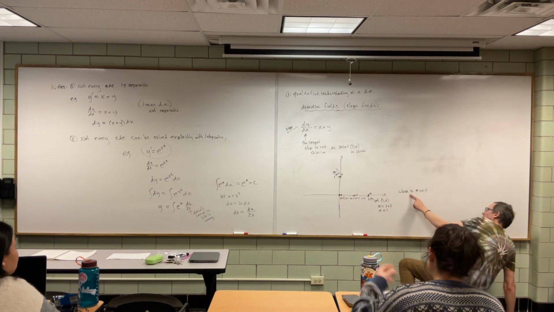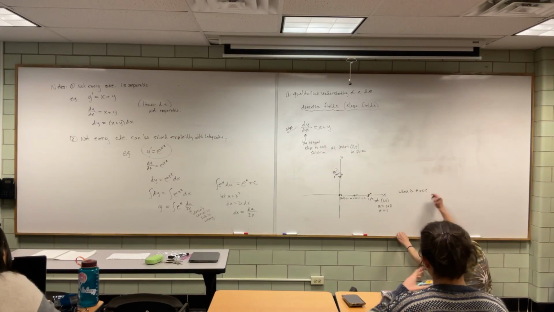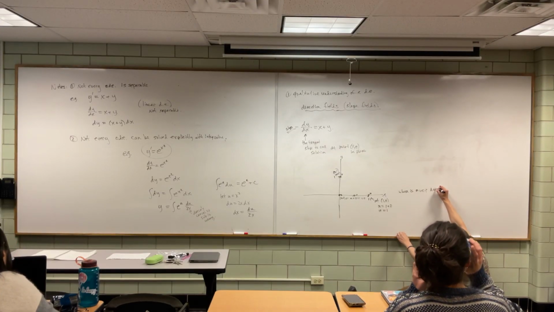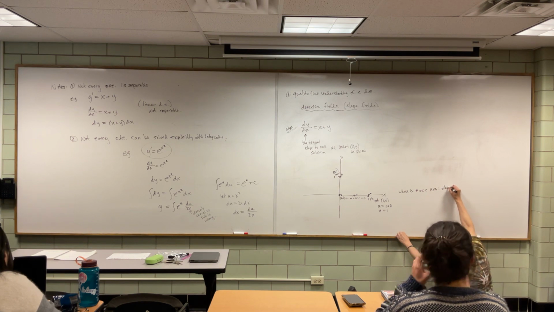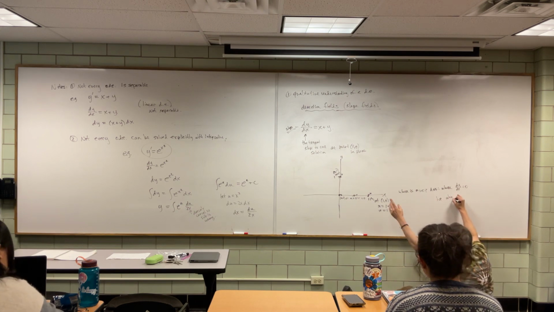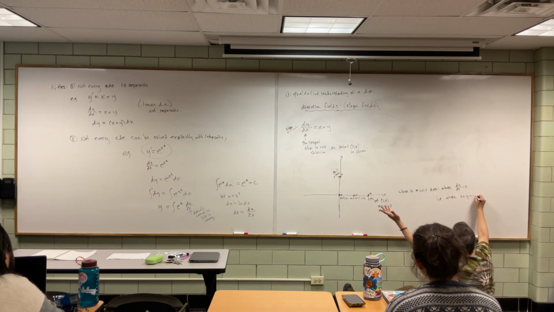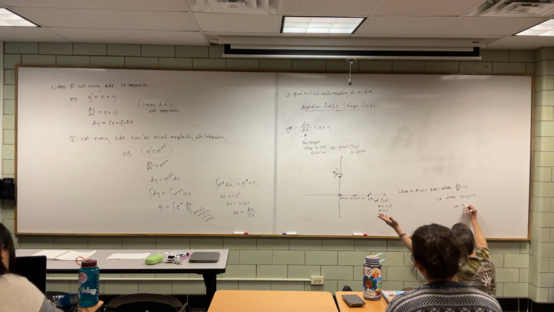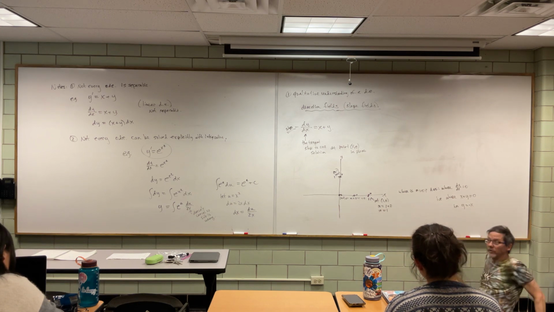Exactly. So check this out. Where's the slope equal to 0? Answer, where dy/dx equals 0, i.e., where, now go to my formula, x plus y equals 0, and then let's put that into a form that makes our minds happier, y equals negative x.